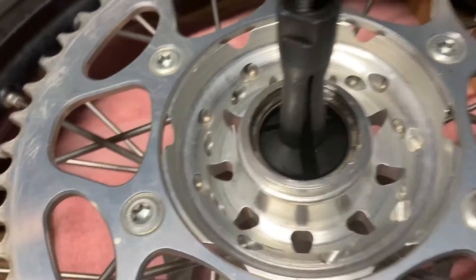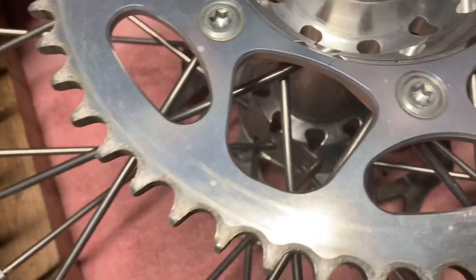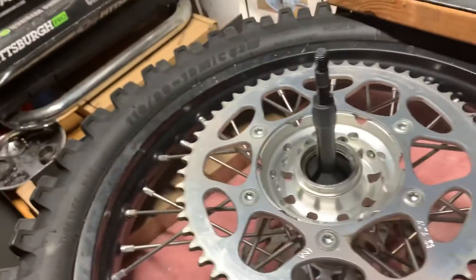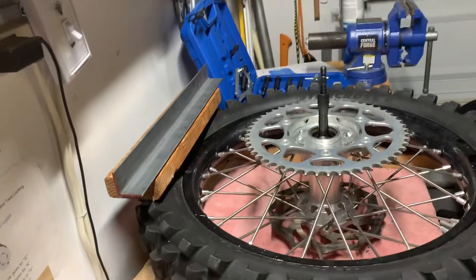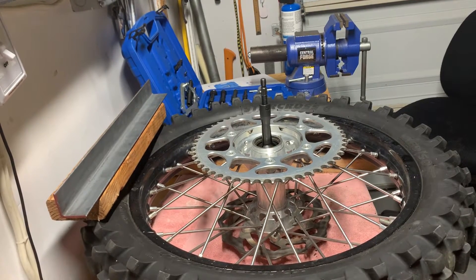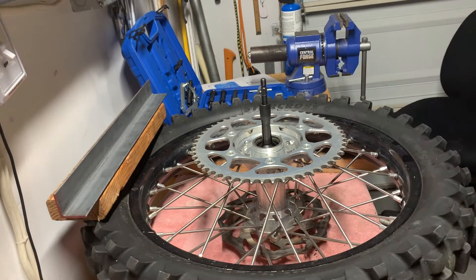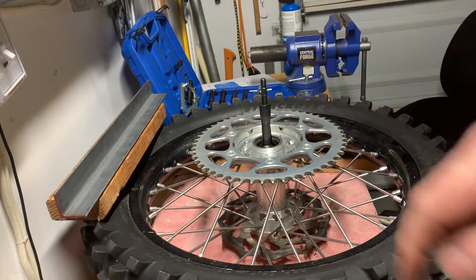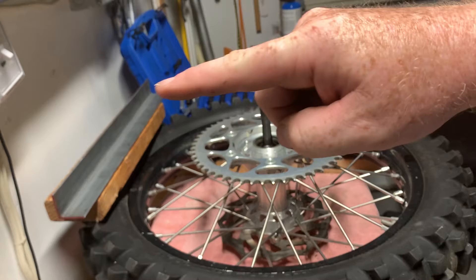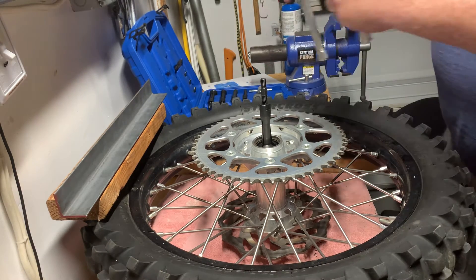You can see it has spread out a little bit more to hold those edges and hopefully it's right under that lip there. It seems to be mostly straight up and down. Then we're going to put on the puller piece. I'm also going to put some boards to spread across here, with some angle iron to rest the puller on so it doesn't sink into the wood. I'm also going to heat up the hub a little bit so that it expands to make the bearing come out easier.